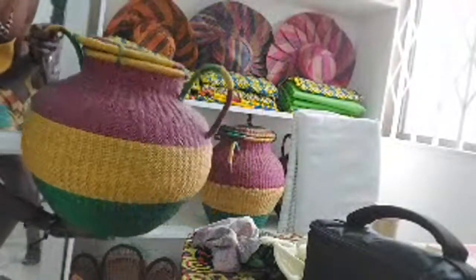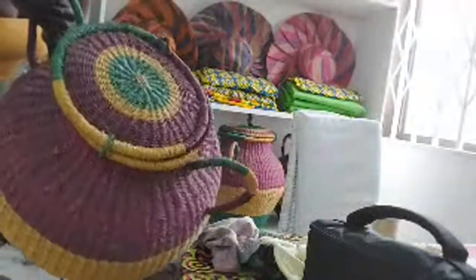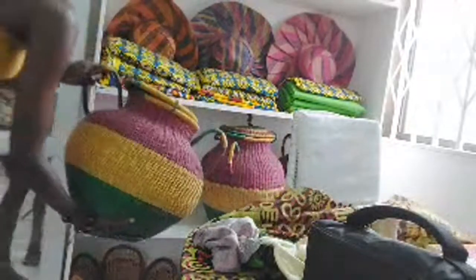Let me see, where should we be? This is right here. So this is my shelf. These are, I created, designed these amazing, beautiful baskets. Regular green Ghana, top to bottom. Somebody made them. That's people from the north. Ooh, it gets chilly in the closet, because I tell you, the breeze, and then the frost breeze, yeah, seriously. Let me close that.